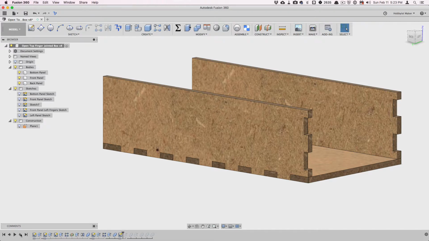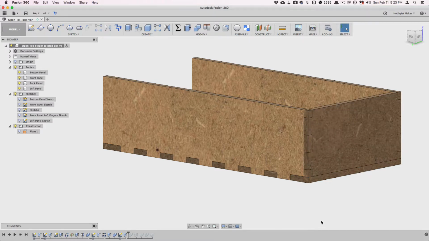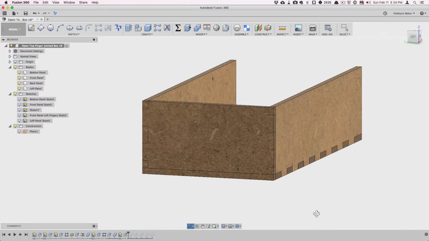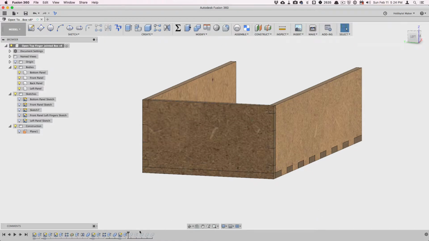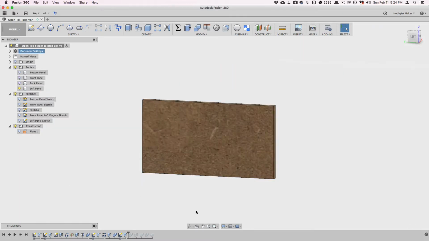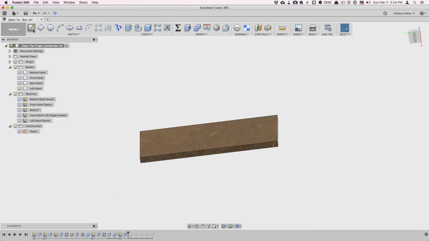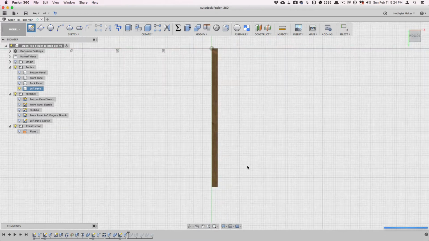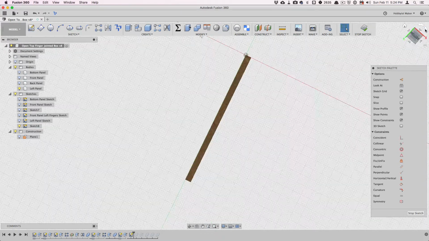And then we get to the left panel, and again, the sketch is okay here, and the left panel extrudes correctly, but I now need to fix the combine operation where I had the front, back, front, bottom, and back panels as the tool. Before I do that, I want to isolate this panel, and I'm going to create the sketch on the bottom of this panel again, and I'll reorient this so it's easier to see.